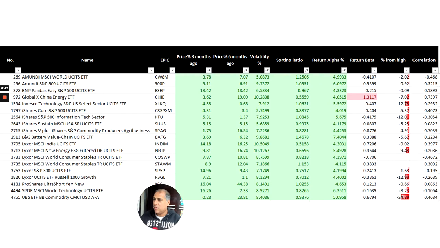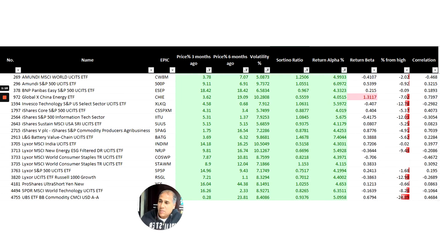So 6 months as well, and we want volatility to be relatively low. I mean, in these kind of markets, do you really want to take even extra risk? No. Sortino, as high as possible. Remember, that's the average return versus the average volatility or risk of missing it. So the more likely it is to hit it, the higher the number of Sortino. And of course, the past is no guarantee of the future, but the past is some indication of the future, but it's not a guarantee. So Sortino wants to be relatively high.